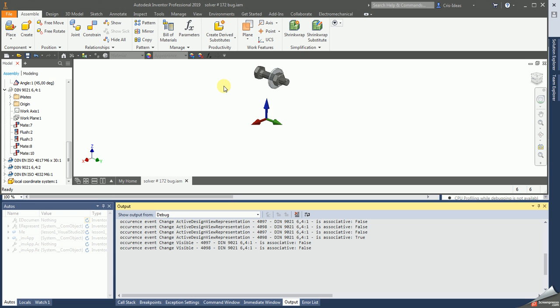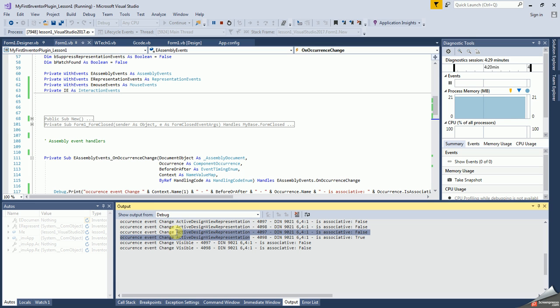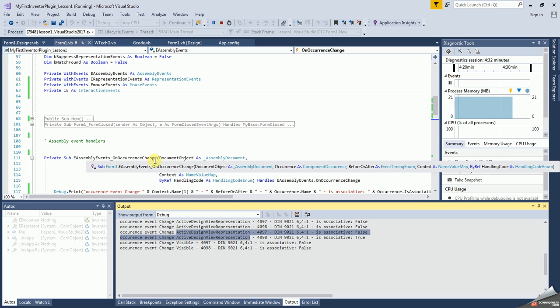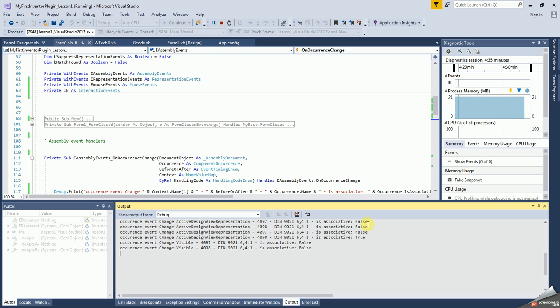And for some reason the event that I am listening to, the on occurrence change event, once the associativity is taken off, only indicates a state of not being associative before and after the event occurs. So this is strange and hard to explain, and basically where is the event that changes the associativity from true to false?